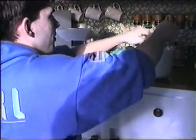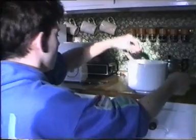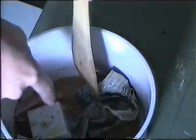Just some bits of breadcrumbs to thicken things up. Just coat the pancakes in breadcrumbs and tea and butter and whatever was last on there. And then we added the rest of the biscuit, and we put them in the mixing bowl, like so. That's just to thicken things up. It's a bit runny still.